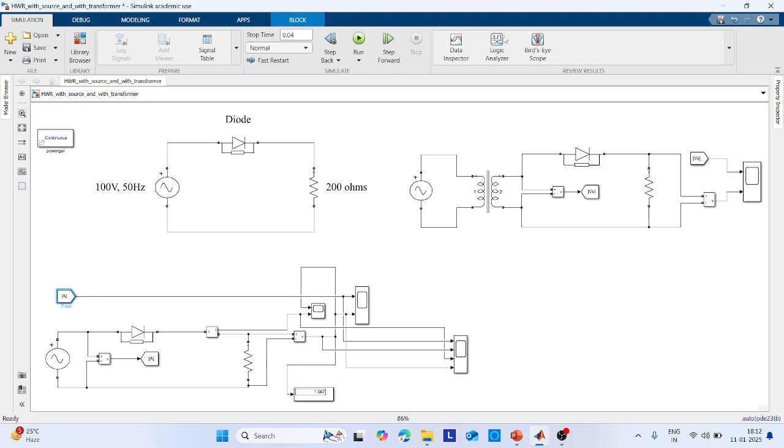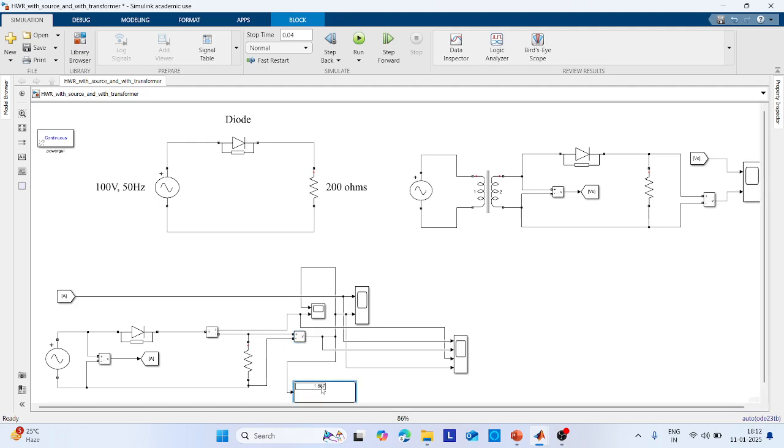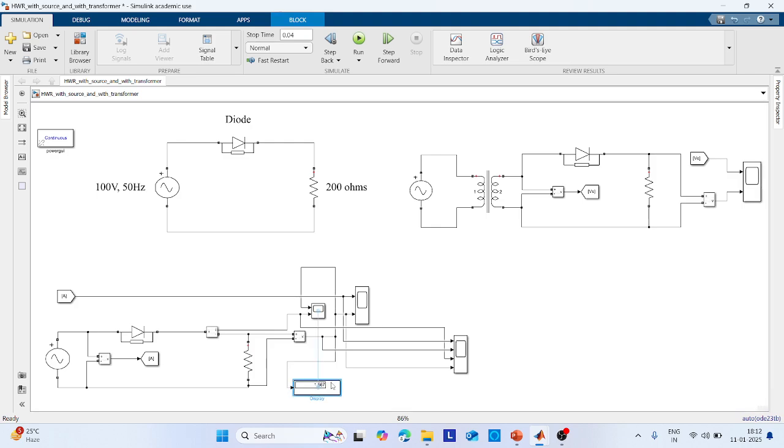You can easily obtain these by searching in the help. This is the current measurement, this is the voltage measurement. You can see separately for input I have kept one voltage measurement, and for output I have another voltage across the resistor. And here you can see the value 1.567. This is the value we have obtained for the half wave rectifier as a form factor. This is a MATLAB tool, so it will calculate the value exactly based upon the input and output. So this is what we got as the form factor value for the half wave rectifier.